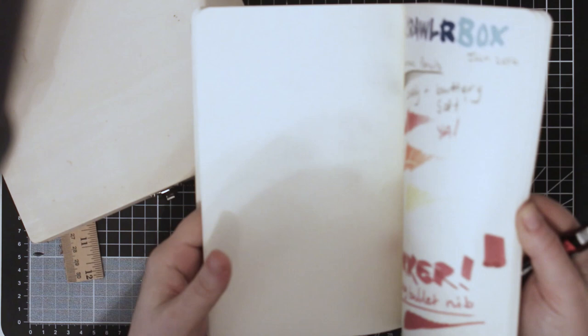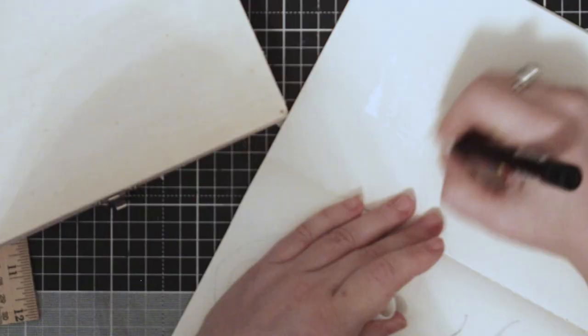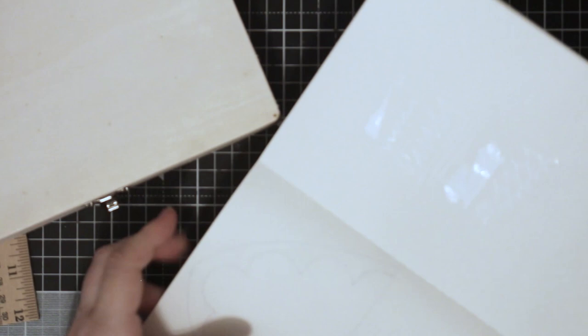I am just going to do a little bit of testing with this pen. I know you can't really see that very well, but it's juicy.